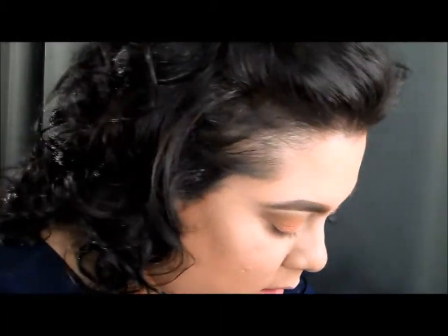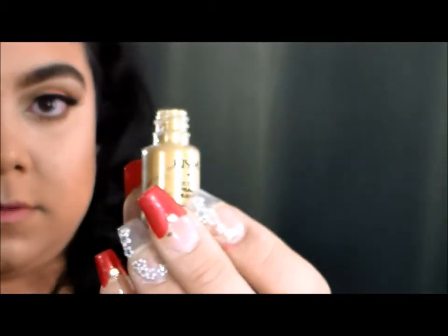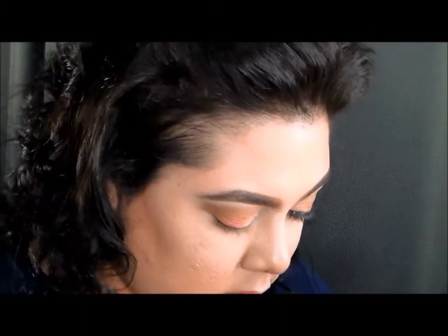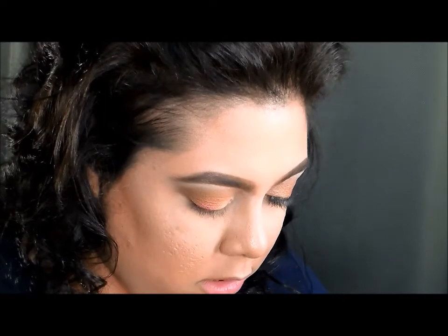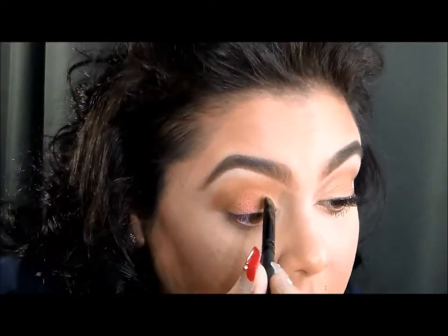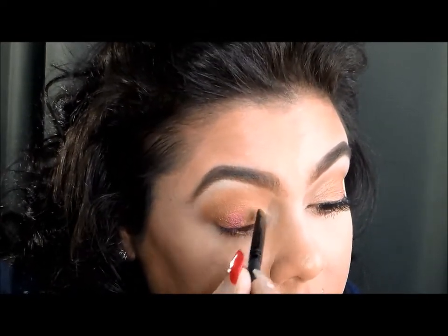Like that. Now it's up to you if you want to leave it like that. I like more of a pizzazz. So I'm going to go in with my NYX Ultra Pearl Mania. And this is actually in the color Yellow Gold Pearl. And it's the NYX. And again, you could get this in any drugstore that sells NYX, Target, Walmart, whatever you're lucky with. And I'm literally going to dab a tiny bit, and I'm going to focus this right here, same place where you put that gold yellow before.